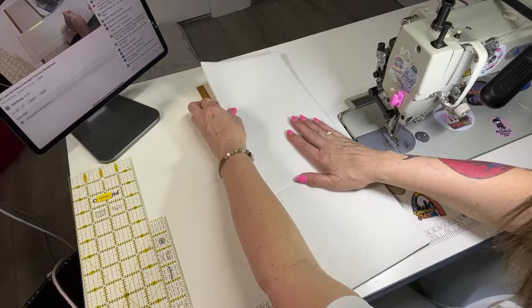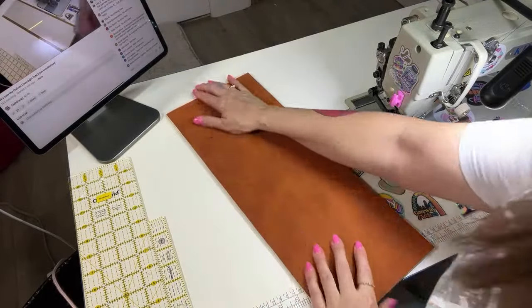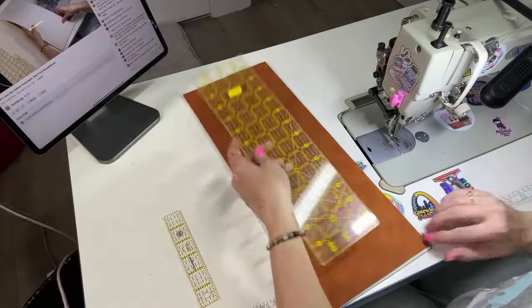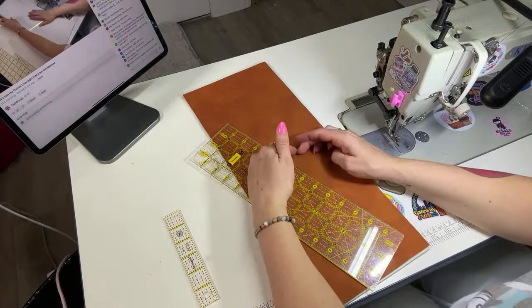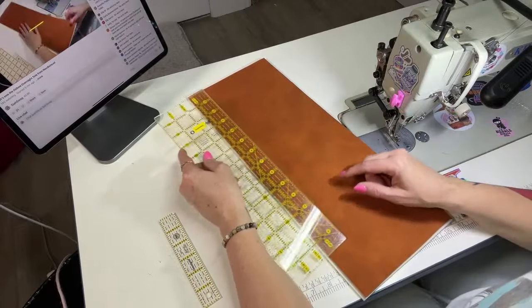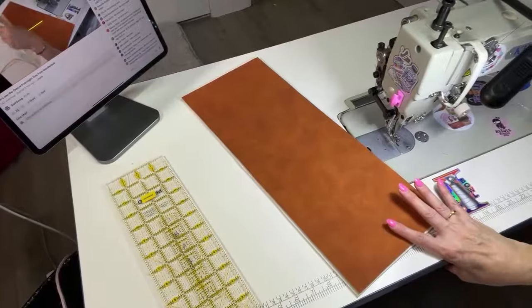All right. There we go. And I am just going to... I think I had in my head I was gonna do like a crisscross and then maybe... how should I do it? I could just do the basic, but I kind of wanted to do something different. Let me go get a longer ruler real quick.